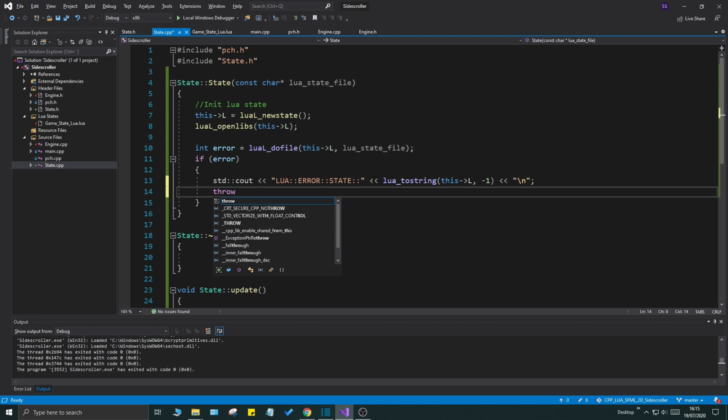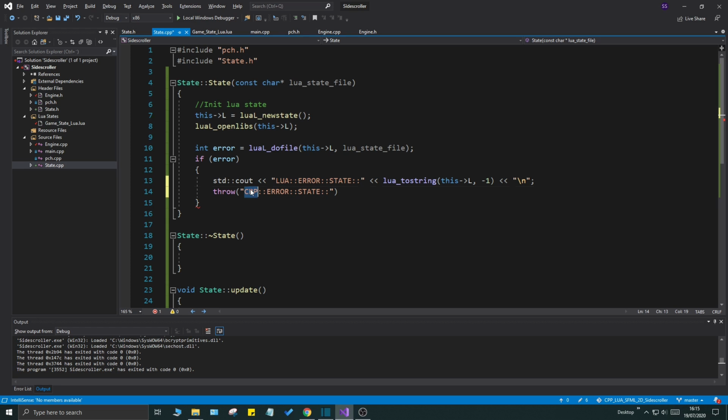And we'll use this kind of thing here when we're talking about Lua errors, but we also have C++ errors. So for that, I'm gonna go ahead and do a throw, and in this throw, I'm gonna write CPP error, state, what class I'm in. So this is just the way I do errors. You can do it any way you want. So I'm just saying it's C++, it's an error in the class state, in the function. So in our case, it's constructor, and then the actual error that occurred. So we could not open a file, could not open file, and then we'll do a %s like that.